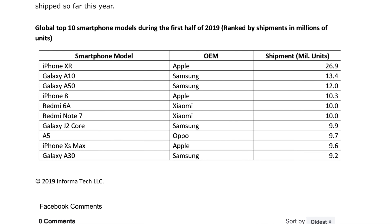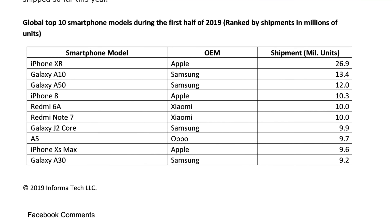My guess is the new SE won't have any special camera features — no portrait mode, no updated front-facing camera — because if it did, Kuo probably would have mentioned it by now. Since he already knows about the lack of 3D Touch, the price point, and the color options, it's likely the camera will be basic. This phone is meant to dominate markets where people can't spend $700 to $1,000. And it's not pointless — the iPhone 8 bizarrely is still one of the top-selling phones in the first half of 2019, because many people just want to be in the iOS ecosystem.